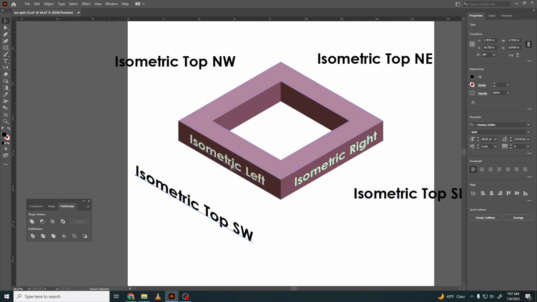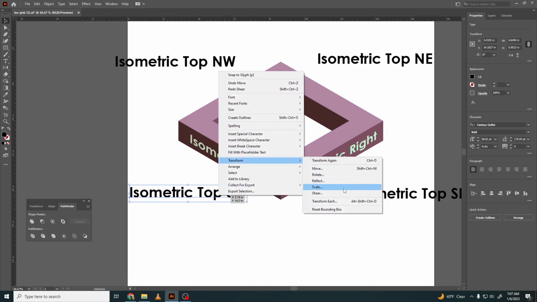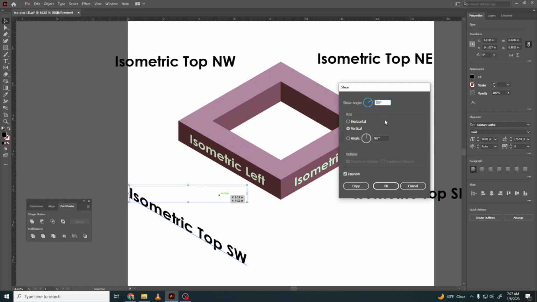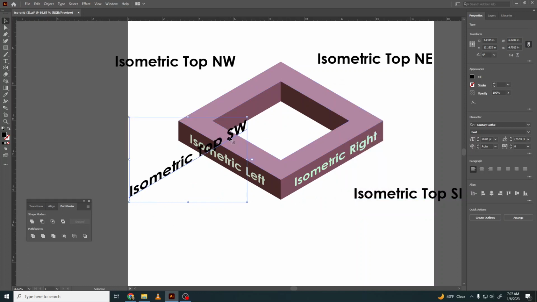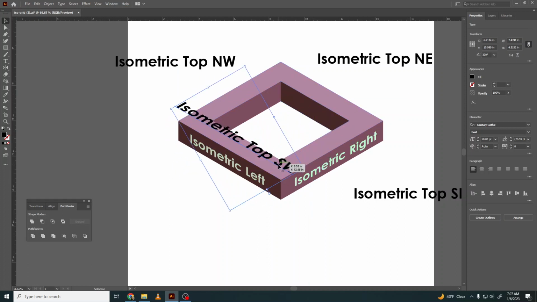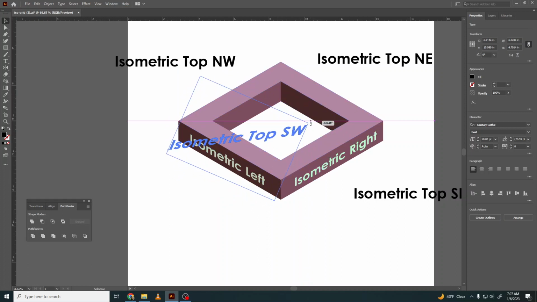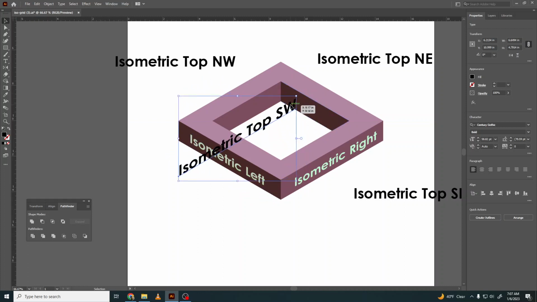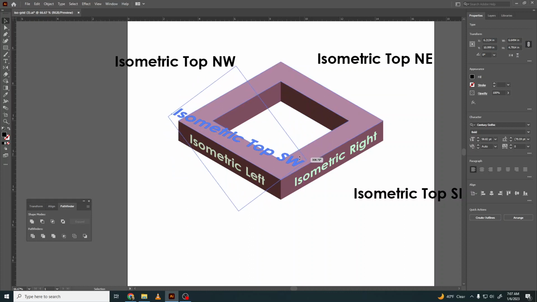Oh, wait, no, I got it wrong. All right, here we go. Back that up. So let's once again transform and shear, and we're going to do this negative 30 degrees. And then we're just going to rotate it until it fits in with the isometric plane here, which is about 60 degrees. If you look at the little cursor, we're starting off at like 360, and we go all the way to 300. So find 300. All right, there's 300, and we're just going to shrink this down to fit it. And you can see the lines match right there.